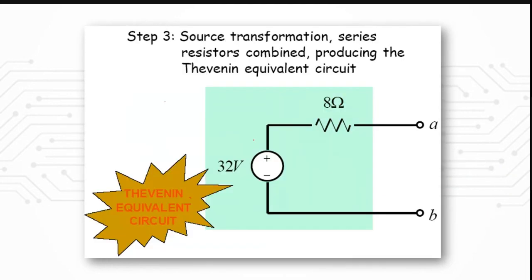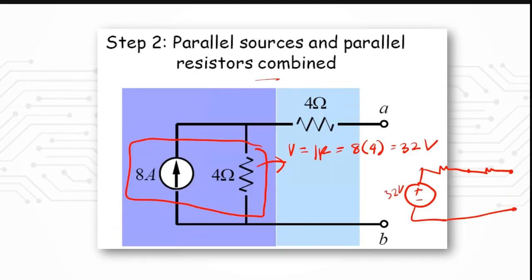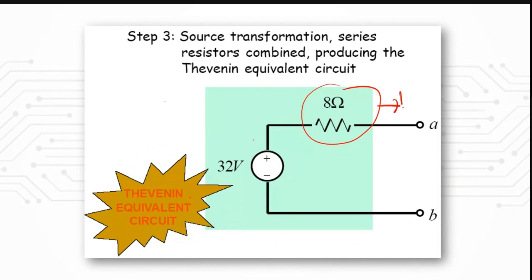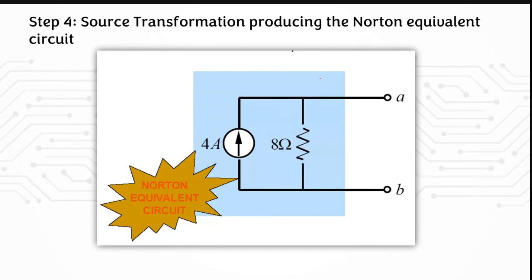And then this one part you need to just add this 4 ampere and then 4 ampere here, so you will get 8 ampere. 4 ohm plus 4 ohm because it was series here, so you will have 8 ohm here. So that means that this is your Thevenin resistance, right? So in order to get IN, just do the source transformation once again, where you will have 32 over 8 for 4 ampere for Norton theorem, and then you just do the source transformation so that you can have this as your Norton equivalent circuit.